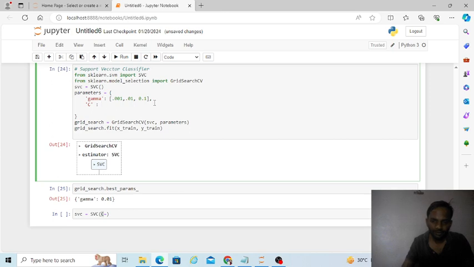So we will check with the C values also, that is 0.01, 0.05, 0.1, 1, 10, 15. Now we will rerun this.